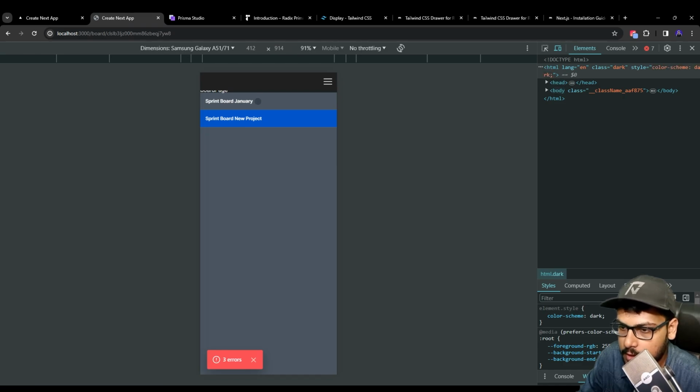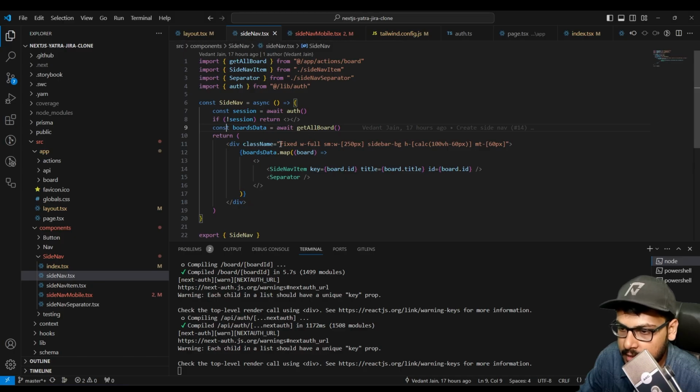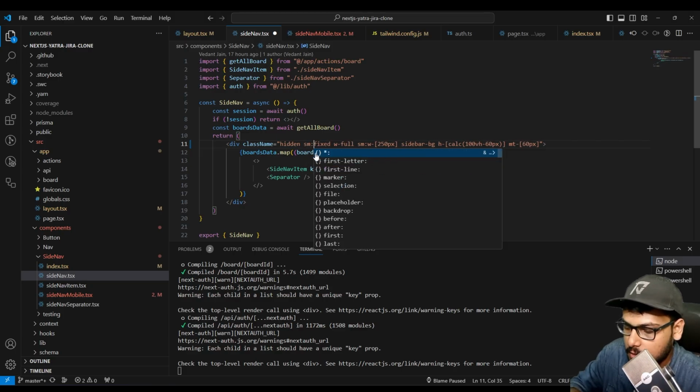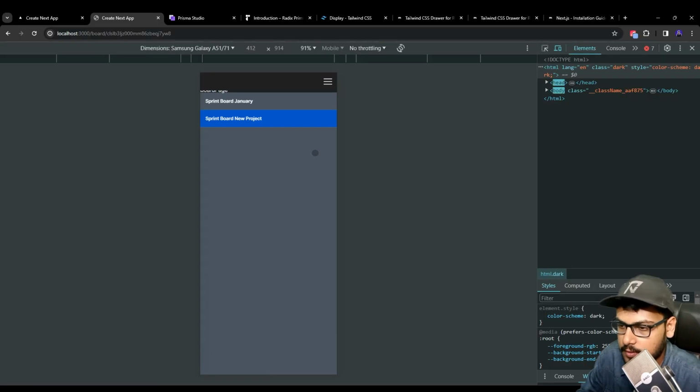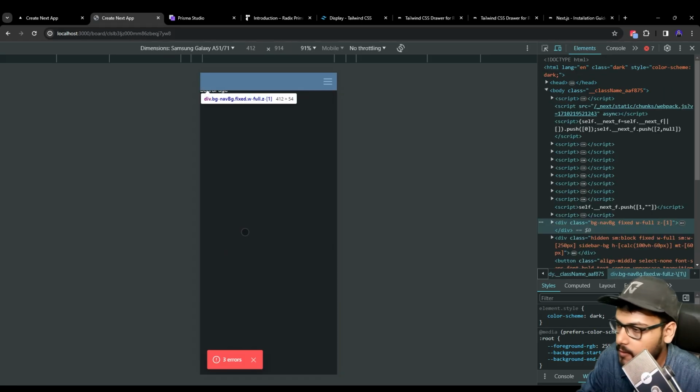This is not what we wanted. So we can come back to Sidenav and add hidden, and when it is desktop it becomes block. So that should fade away now. Yep, that is gone.